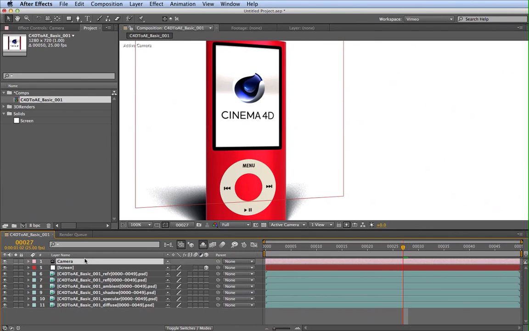You could delete them, but it's handy to keep them just in case you want them later on. And we also have a camera, and the camera is an After Effects camera, and hopefully this should match the animation that we placed onto our Cinema 4D camera. Now when you're in Cinema 4D, there's no reason why you can't go back into that render settings save dialog, and you can actually just save the AEC out on its own without having to render.